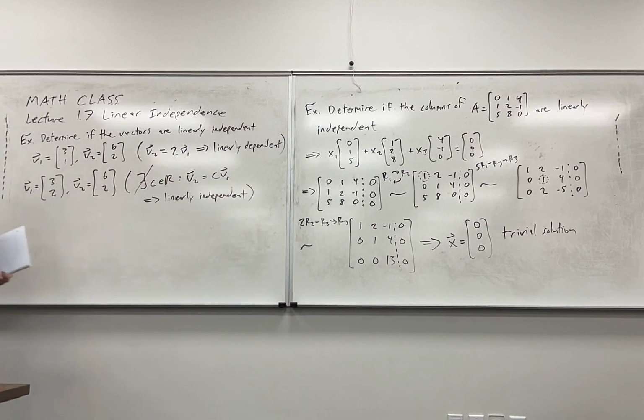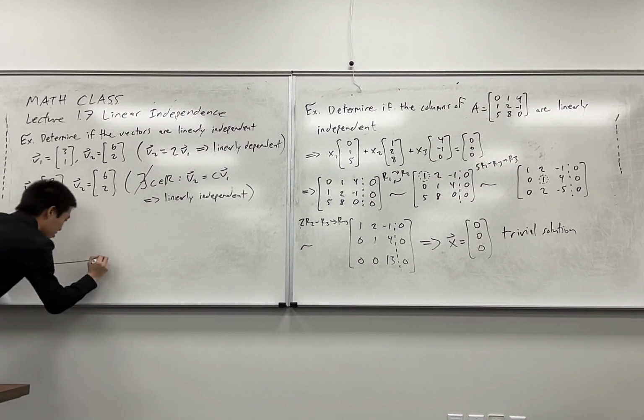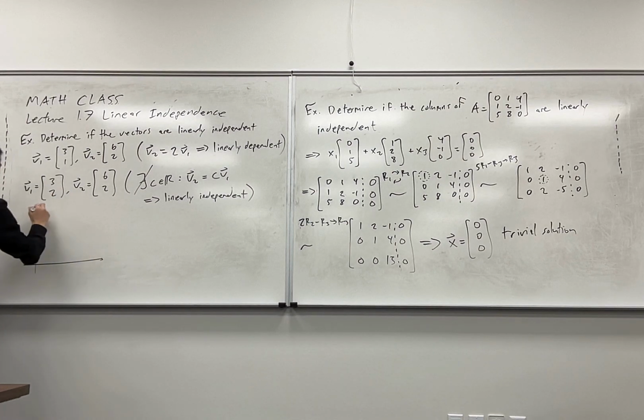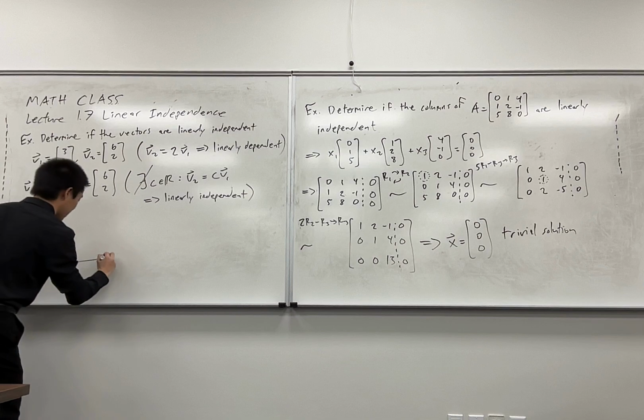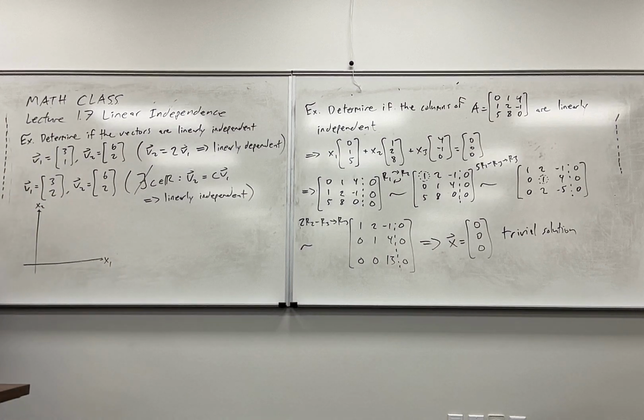Okay. Now, that's just algebraic. That's just by looking at it. There's a really, really fun visual way to think about this. I don't know how many of you watched the recording that I made that talked a little bit more on span. Let's look at the first scenario where we had v1 is (3, 1).